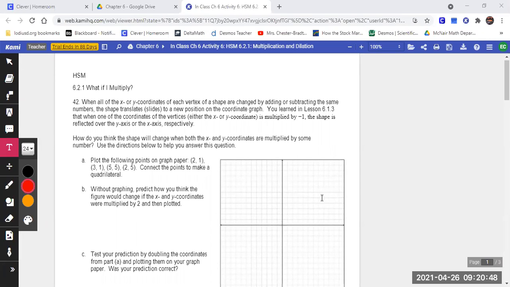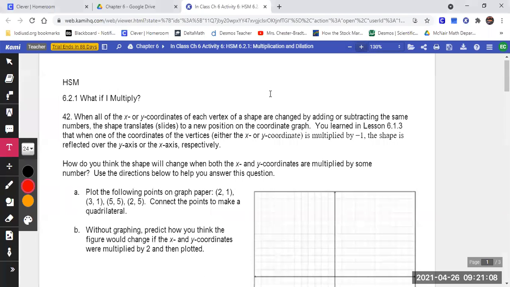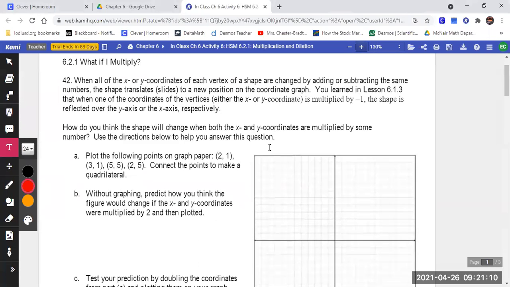We all okay with that? That the shape didn't change anything at all last week. Okay, so this week we're going to introduce a fourth kind of transformation, but it is going to change things. Okay, it is going to change things. So be prepared that we know it's going to change things.